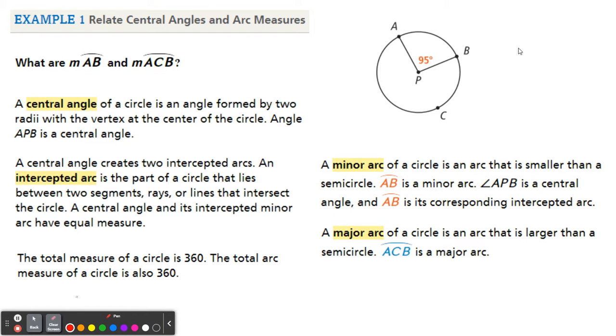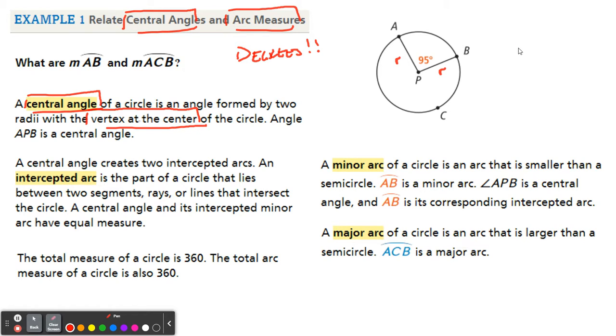Okay, so it says relate central angles and arc measures. So because we're talking about central angles and arc measures, right, we are focused on degrees here. So when we find the measure of an arc, we are in terms of degrees. Now, in this picture here, we have what's called a central angle. Angle APB is a central angle. The reason that it's a central angle is because it's a circle whose angle is formed by 2 radii. So AP is a radius, PB is a radius, and the vertex is at the center of the circle. Okay, so this is a central angle. Very important idea. Got to be able to identify a central angle.